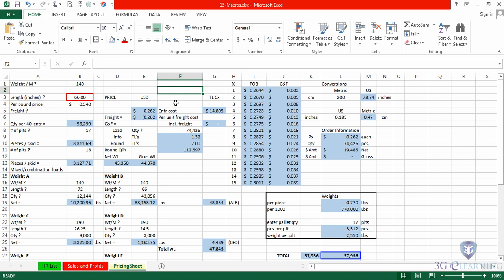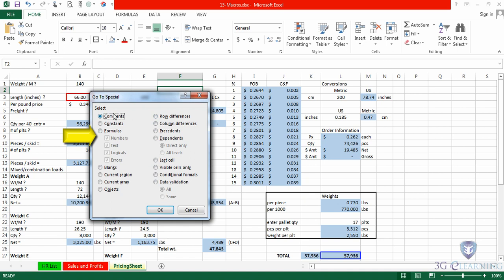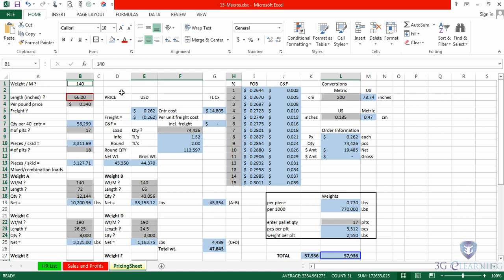If we want to highlight the numerical cells, from the Home tab, choose Find and Select and then go to Special, with the option that says Constants, and we'd just want to see the numbers and click OK. Now imagine if you wanted to use the same sequence in another workbook or worksheet, you don't want to go through the steps over and over again.